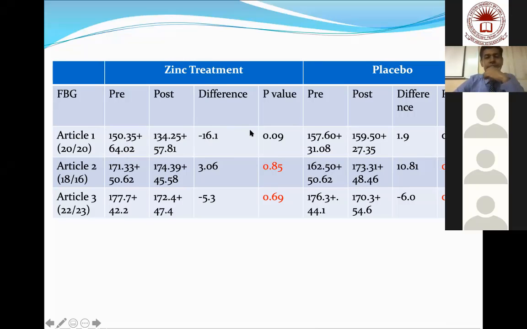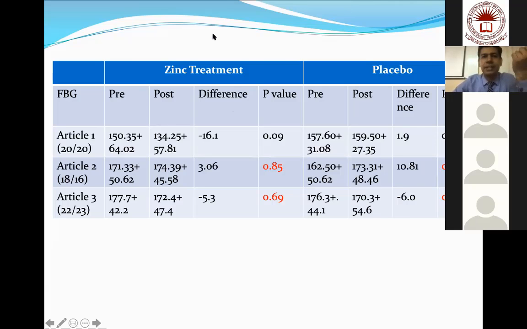What is the solution? But now see the practical problems that come. The important thing that I want to show you is that when you are reporting data in your primary studies, let's say you are the author of this study, remember to report these key data which are required for meta-analysis. Otherwise, the authors doing the meta-analysis might contact you by email and ask you for this. But if you don't reply, they might exclude your article from the meta-analysis. Now see the importance of reporting key data in your primary article. Here, the primary article doesn't contain the key information about standard deviation. Is there a solution to this?